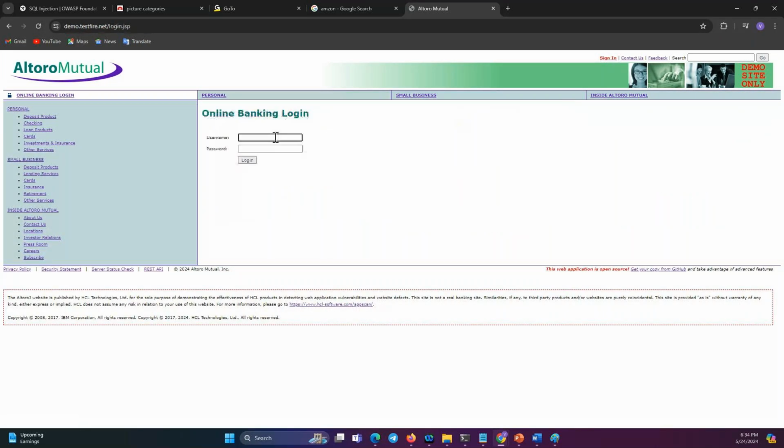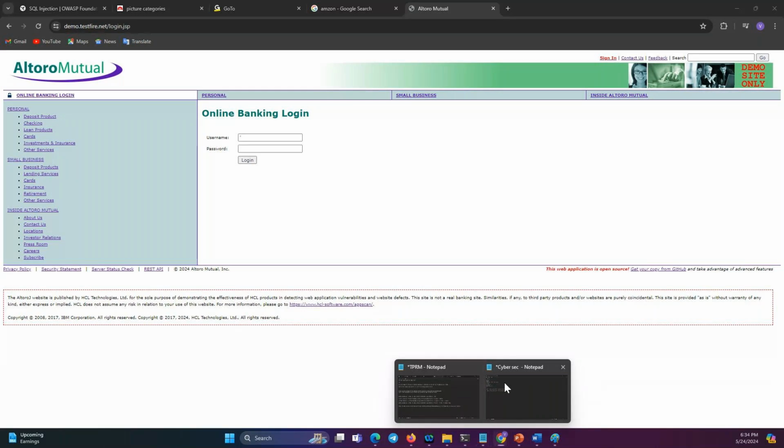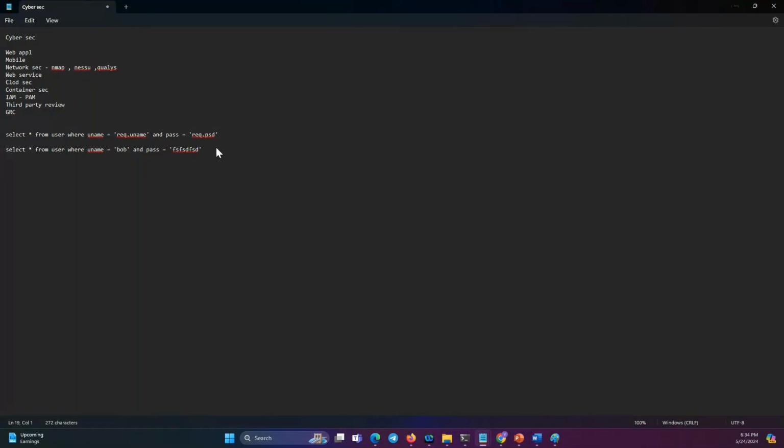Now what if I don't know the username and the password? What if I enter some special characters like this in the username and password fields? What will happen? To test for SQL injection, we will make use of certain simple payloads. Don't worry, you need not know about SQL queries or MySQL queries.